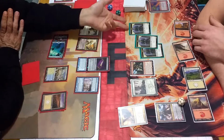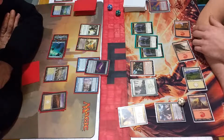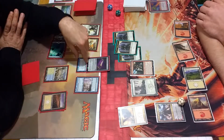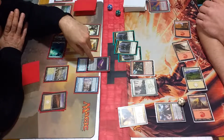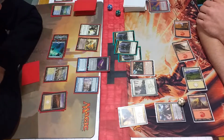It does nothing, nothing hits him because of the first strike. This guy does, but he's dead. What do you mean this guy does, but he's dead? Hold on, do it all step by step. All right, so three of the guys are blocking. How big are they? They're all 1/2. Okay, how big is your guy? He's a 3/2. A cursed creature gets plus. Yep, first strike, I understand. You already said that like 5,000 times. So hold on.